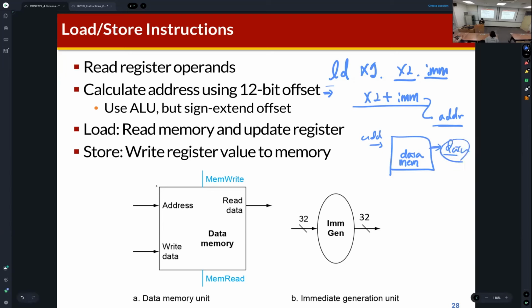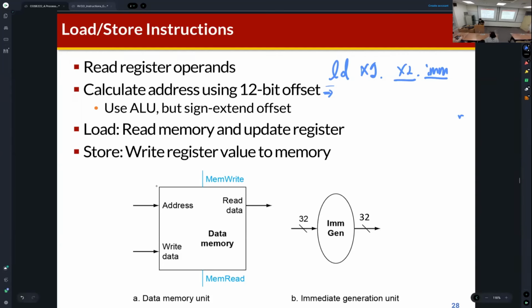Okay. So this is the result of the load instruction. And the load instruction is the I type instruction, so we need to perform x2 plus immediate. How?